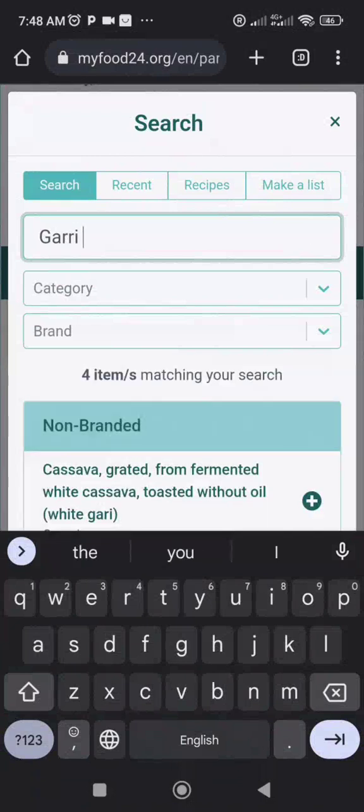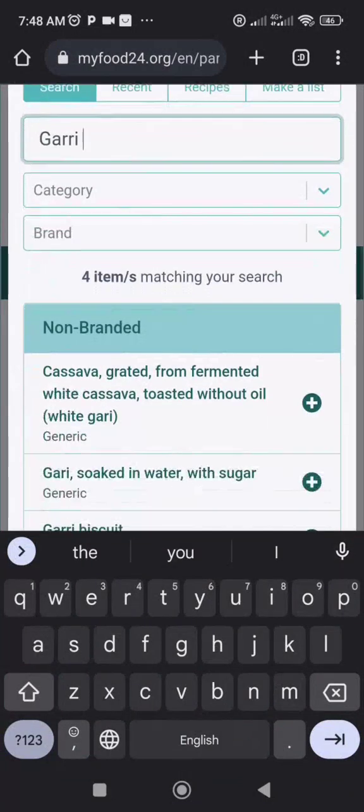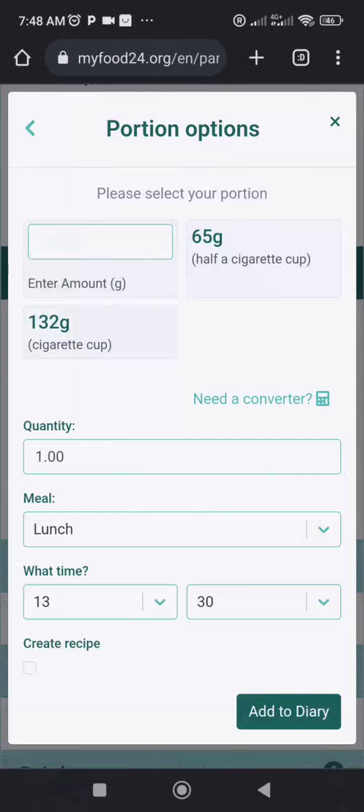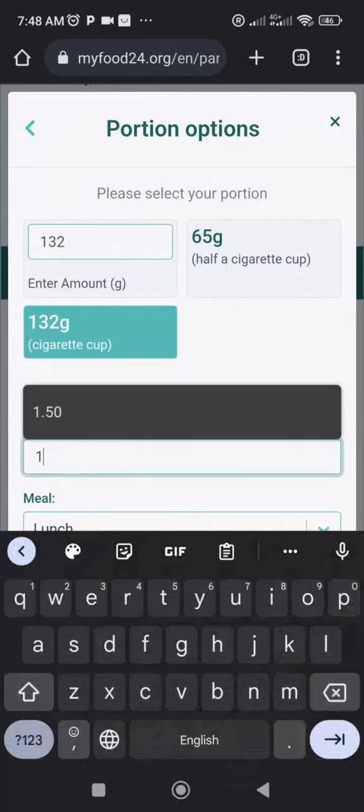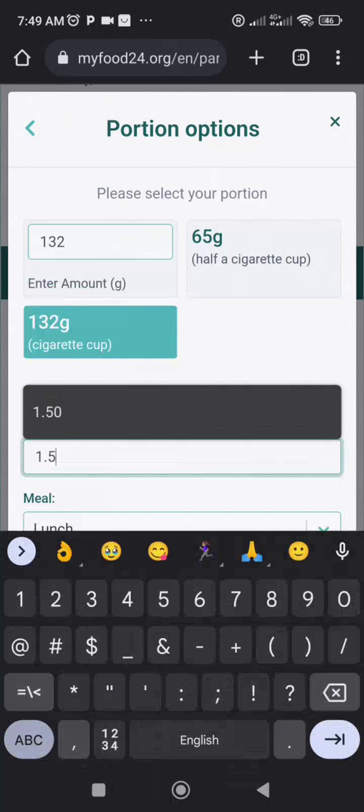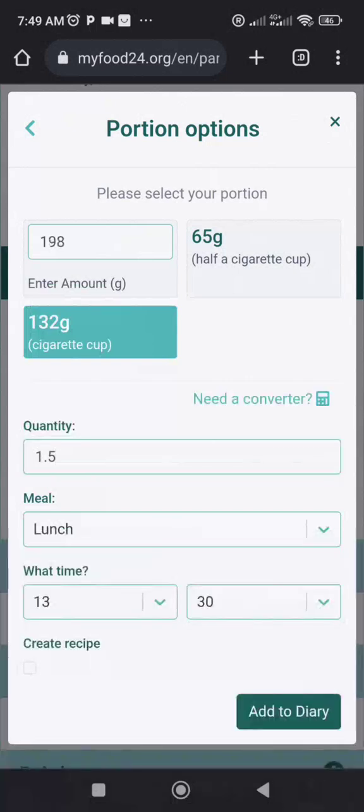So I type Gary here and choose this. So I had 1.5 cups of Gary. So this is for 1 cup, and then I change this to 1.5. So add to diary.